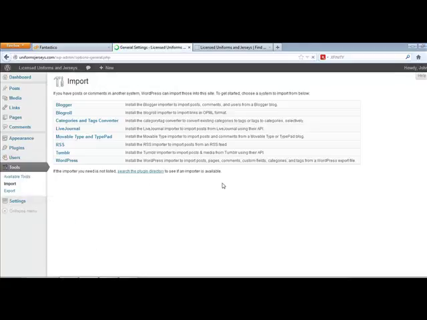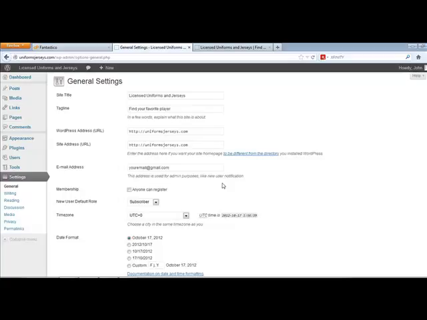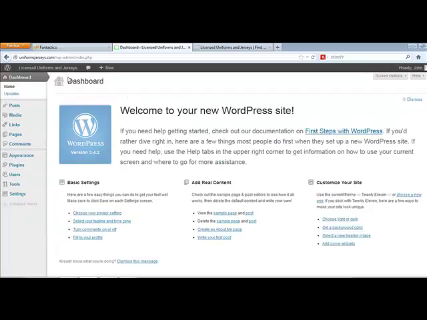And then settings, this is where a lot of your general settings are. You can change different things, and we're going to go over that in a different video. You can actually change how your links display and lots of options. So as you can see, there is quite a bit to know inside WordPress. I hope that little overview at least gives you an idea of what kind of things you can do here. And so we're going to go over a little bit about each part so you understand how it all works in some of the future videos.